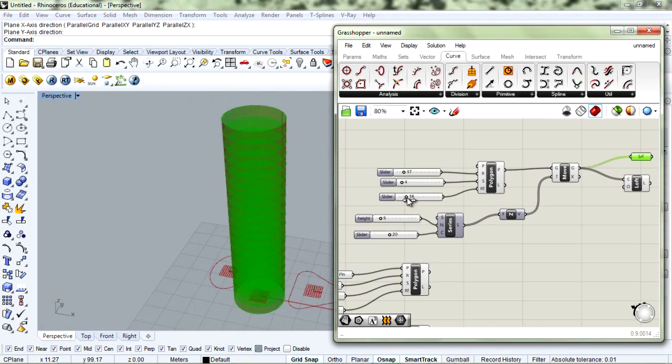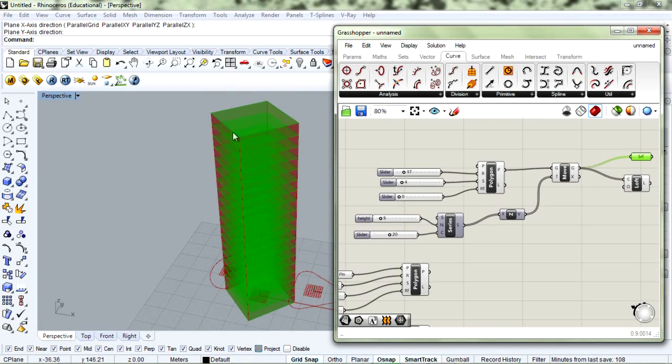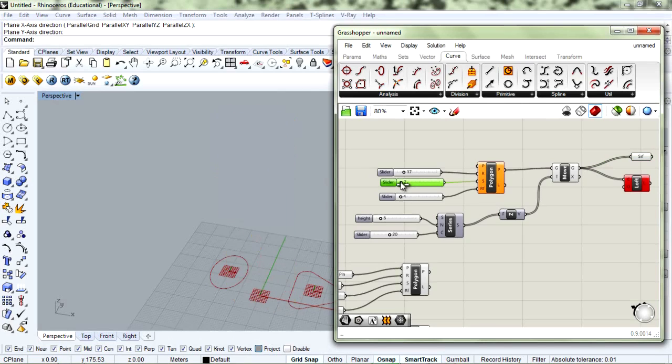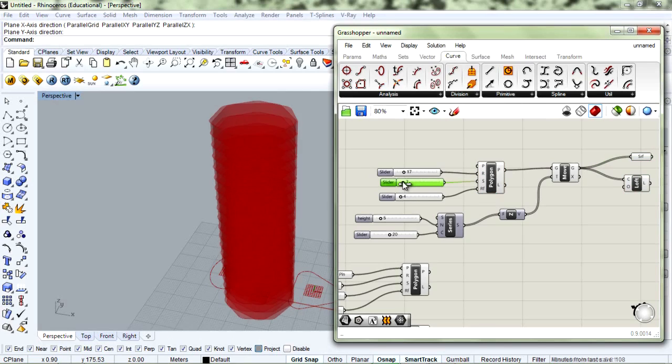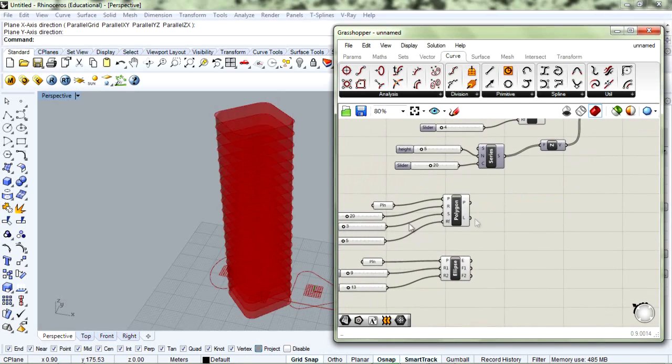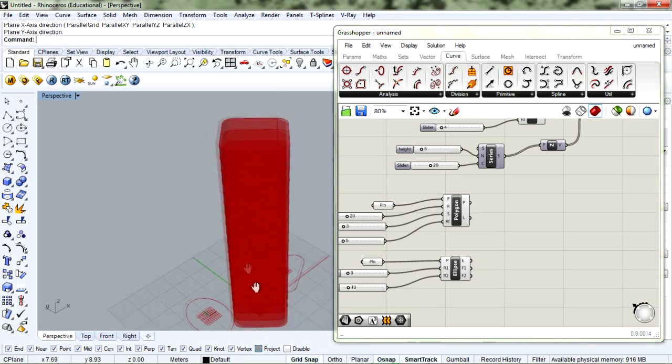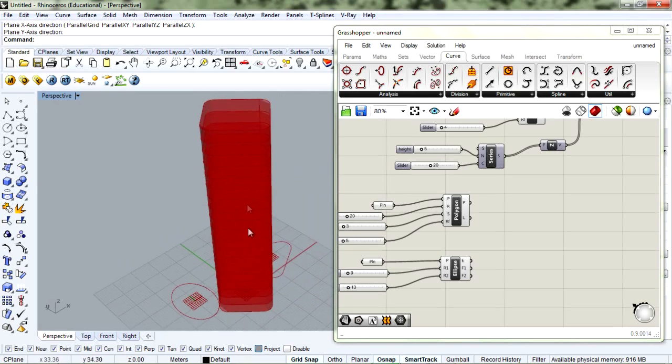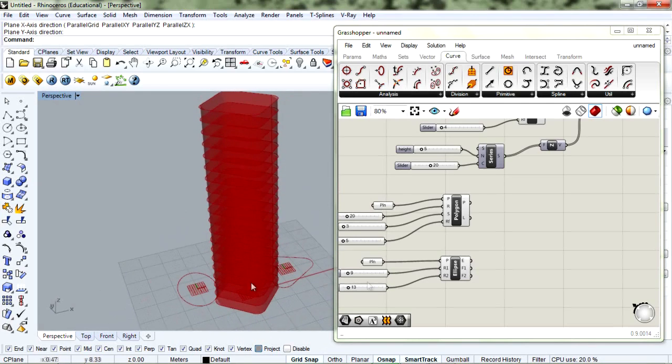Or say you want it to be sharper on the edges or smoother on the edges. And this is how you create skyscrapers, basically, in Grasshopper.